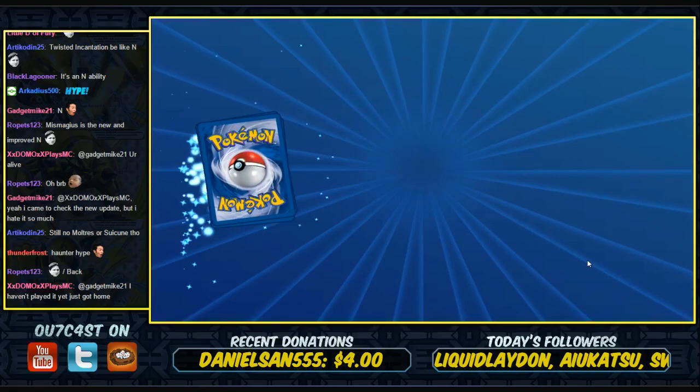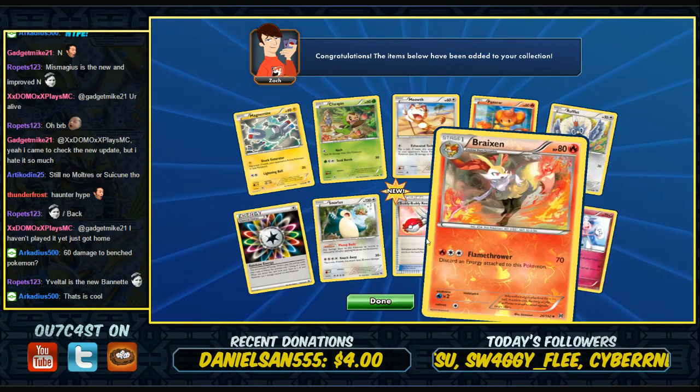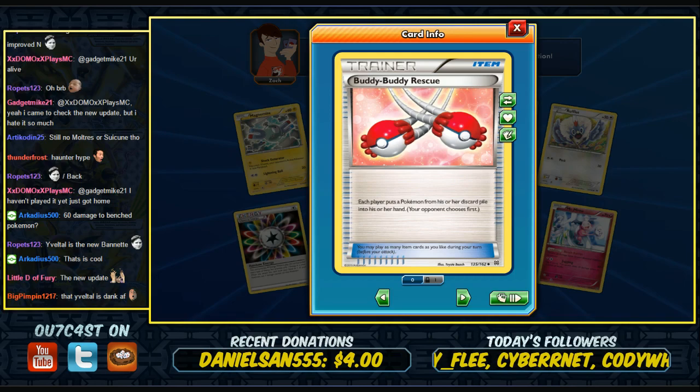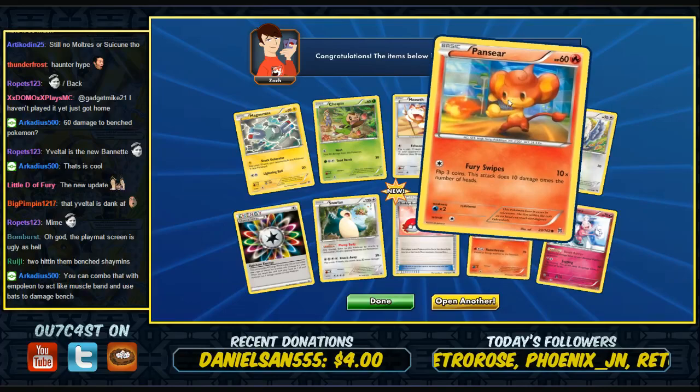Oh, there's Buddy Buddy Rescue. Braxton. Alright. Buddy Buddy Rescue. Each player puts a Pokemon from his or her discard pile into his or her hand. His or her. Alright. Well, that's pretty cool. Your opponent gets to choose first, though, so you can probably plan off what them choosing for your choice of card. Mr. Mime down there.